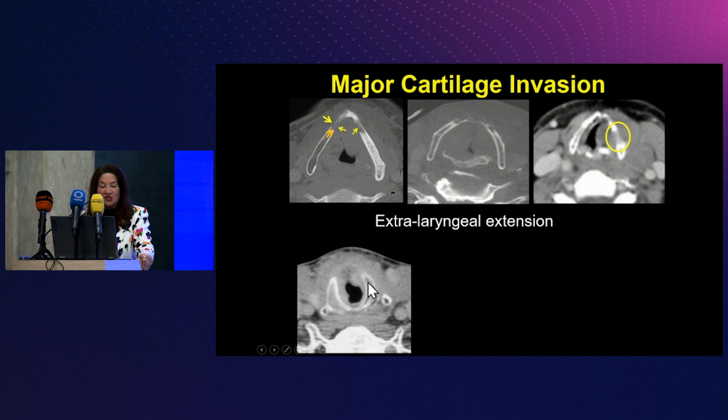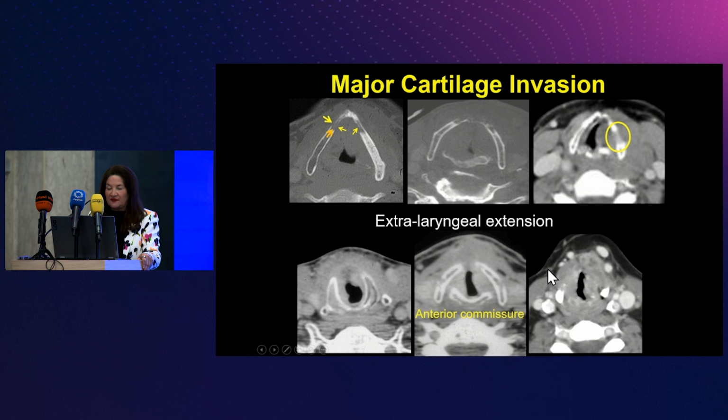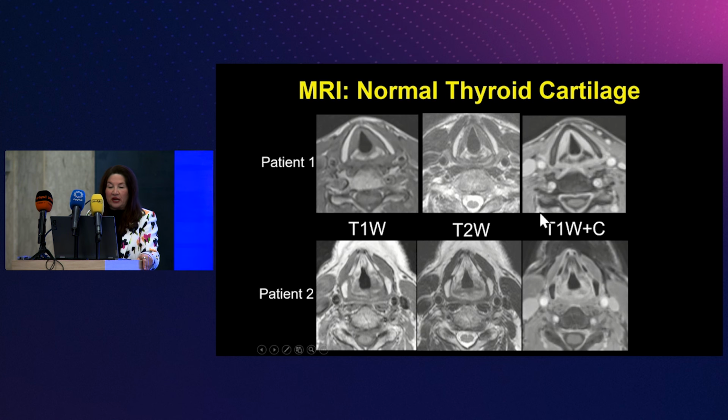And these are examples of extralaryngeal extension through and through the cricoid cartilage into the soft tissues, through the notch of the thyroid cartilage into the soft tissues. And this is an example of it going through the thyroid cartilage, again, into the soft tissues. Transglottic spread, cartilage invasion here, very easy to see. And don't forget to look at your strap muscles, very, very important indicator. And again, this is the fixed arytenoid and the invasion also here, destruction of the medullary cavity and cortices of the cricoid cartilage.